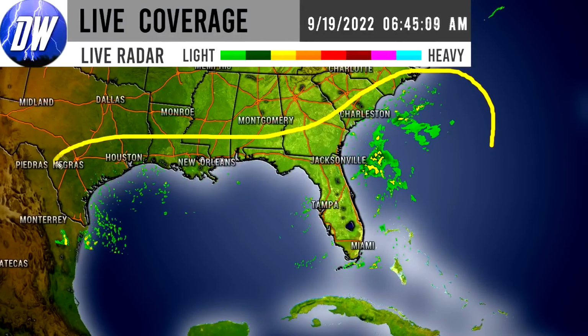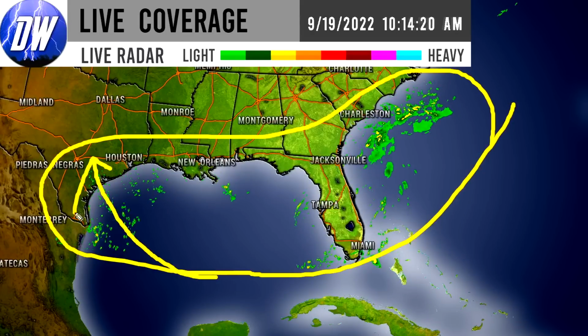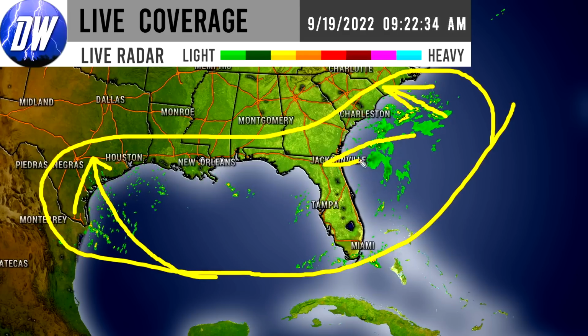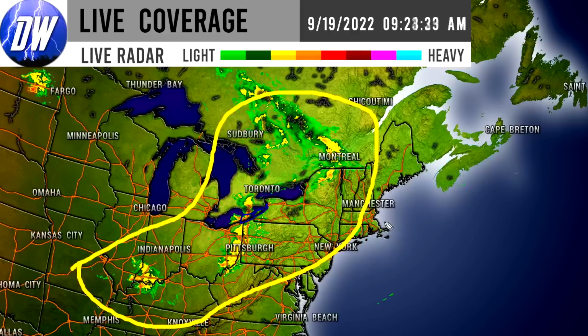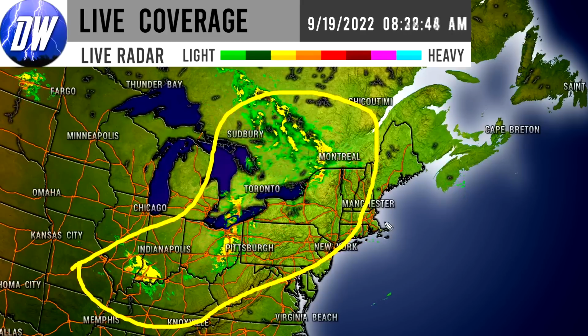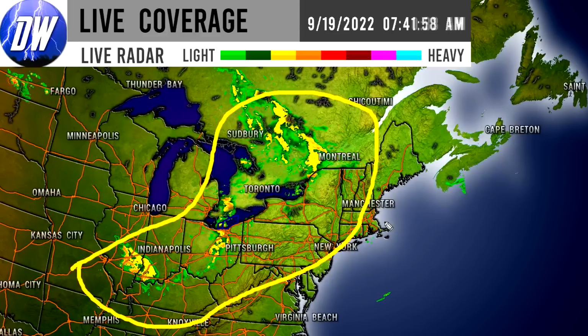Now, for the Gulf states in the southeast, we can just see this activity, very, very typical for this time of year. Isolated thunderstorm activity moving onshore to Texas and also possibly onshore to the Carolinas and down through Florida as well. We're seeing quite a bit of activity with all of these different things. As we move up here, we can see that this pocket in here as well is pretty impactful. We see heavier showers, thunderstorms, and all sorts of stuff going on for the Ohio Valley, the Northeast. All of these different regions are seeing multiple different impacts. Very, very interesting stuff and definitely worth noting.